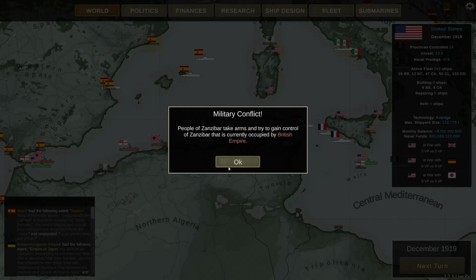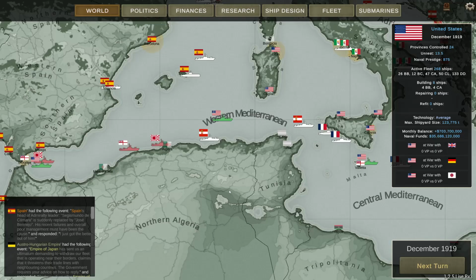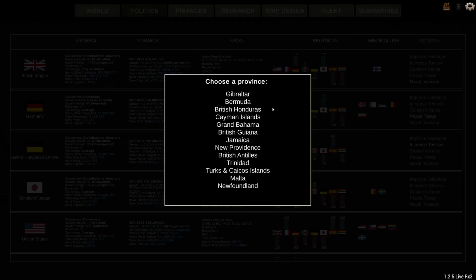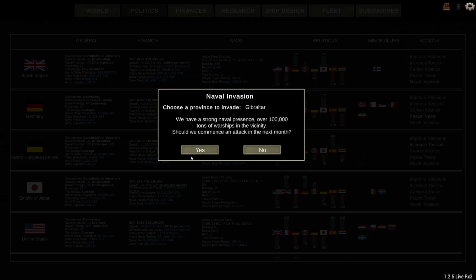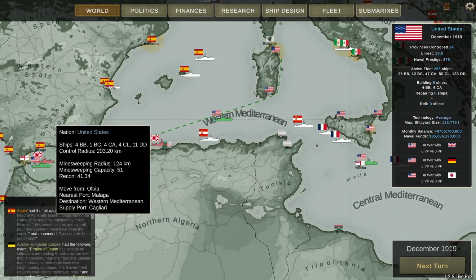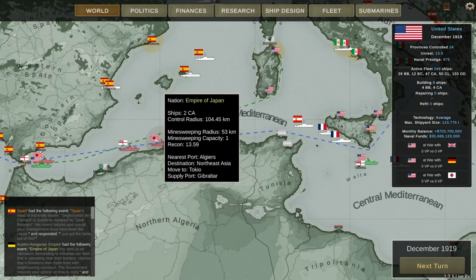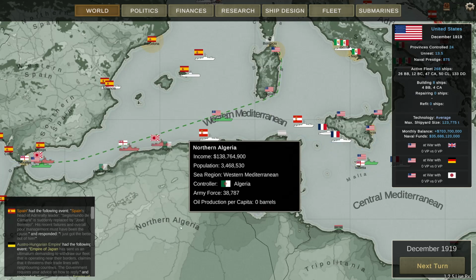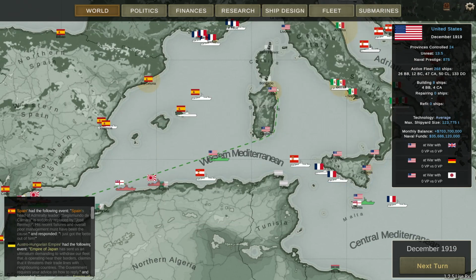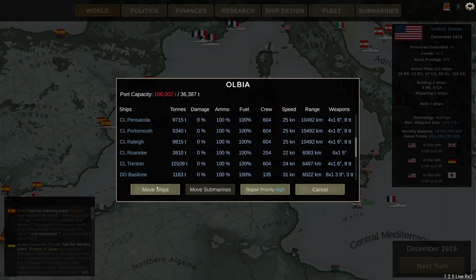No? Yes, better relations, thank you. Politics. Naval invasion. Now, this is what we want to see. We have some work to do. I want to invade Gibraltar. That will be the first strike. That will be the most important strike because I want to block Chinese and British, Japanese and British, pardon me, entrance in this general area.